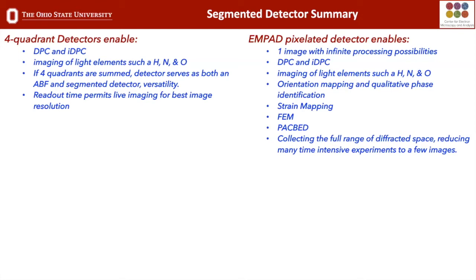We also have the IMPAD pixelated detector, which has a list of possibilities here. And so you can use that for DPC and iDPC. You can use it to basically do dark field imaging and dislocation analysis. You can use it for diffraction contrast imaging. You can use it for pack bed and strain mapping. All of these things are available and here for use on our Themis. I should say right now the IMPAD is on the Titan, but in the near future, somewhere in the next 1 to 2 months, there's a good chance that we'll be moving that over to the Themis, which is where its final resting spot will be in order to get the most use out of it.